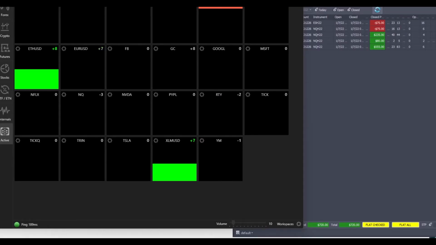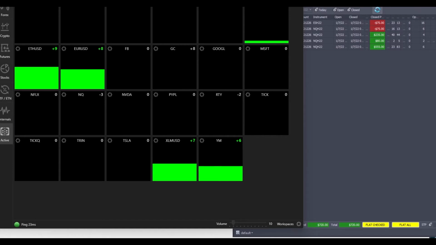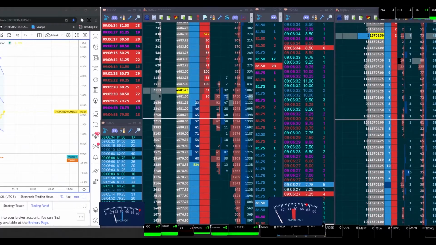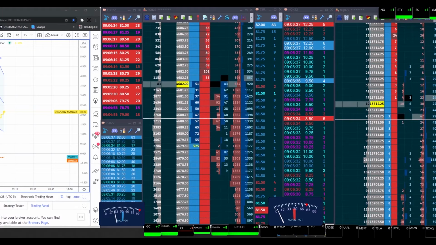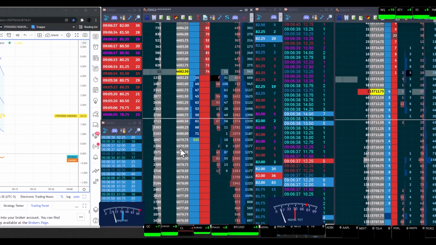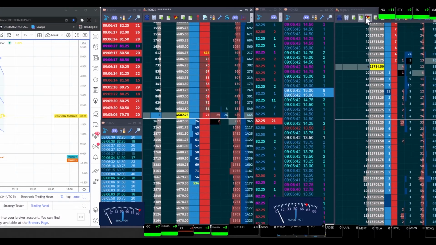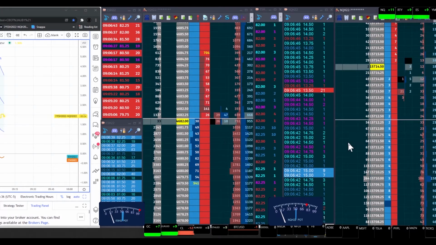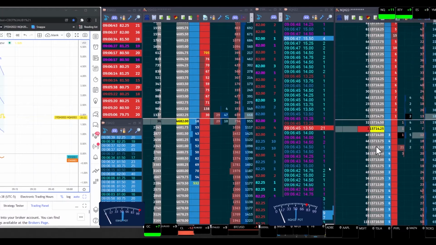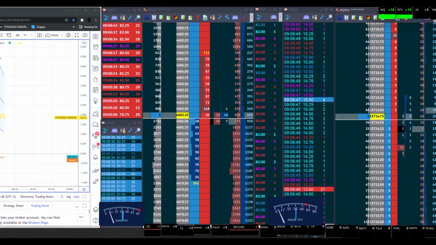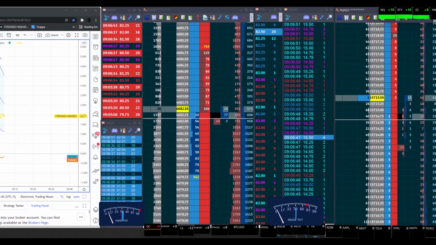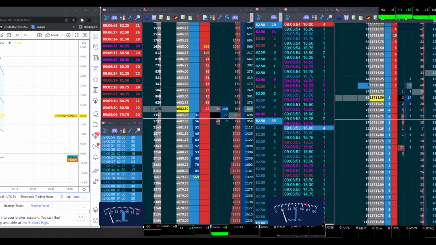So I've got a couple of trades. This is my regular broker account. I'll be probably trading the Apex funded account after 9:30. It is Friday, so I try to generally get things done earlier and not have to overtrade. I tend to lose focus on Fridays, so I just want to make sure that I'm not overtrading.